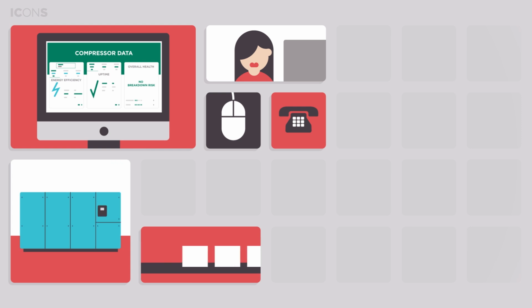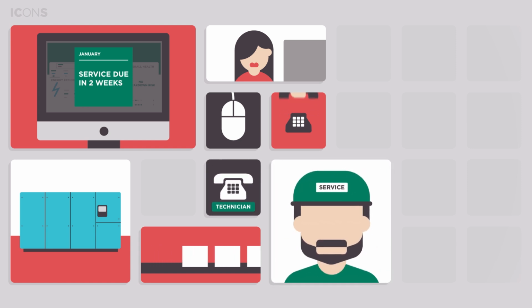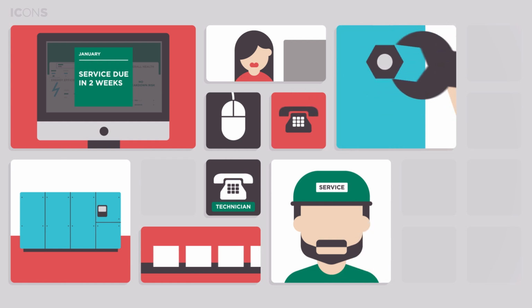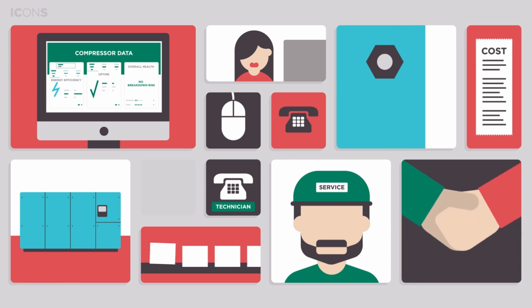The benefits of the Icons system are clear. You don't have to worry about the continuity of your production. On the intuitive Icons platform, you can see the status and health of your equipment as you log in, any events or actions, as well as upcoming service for all machines. The result is maximum uptime, transparent costs, and efficient planning.